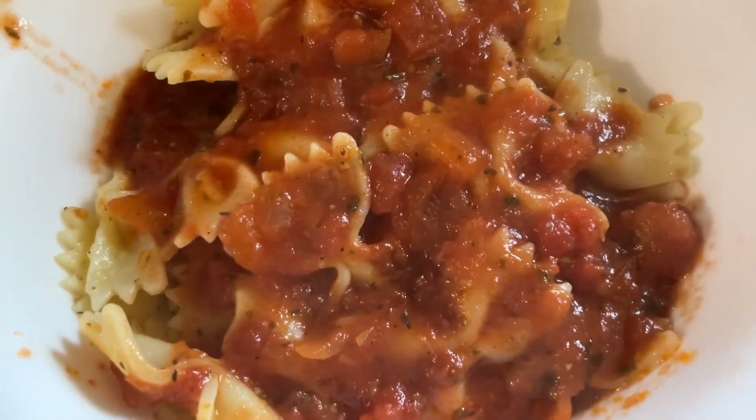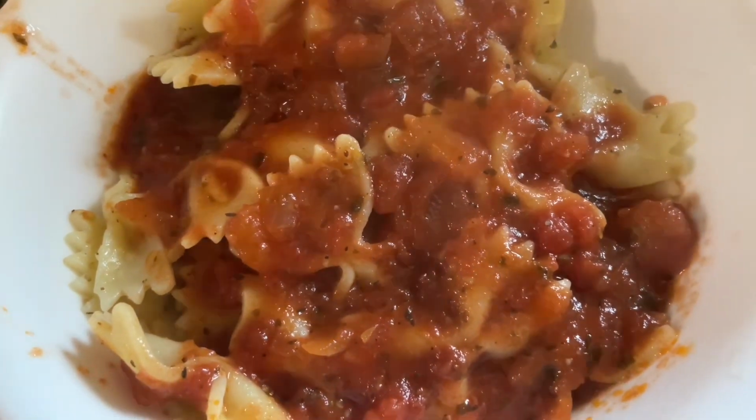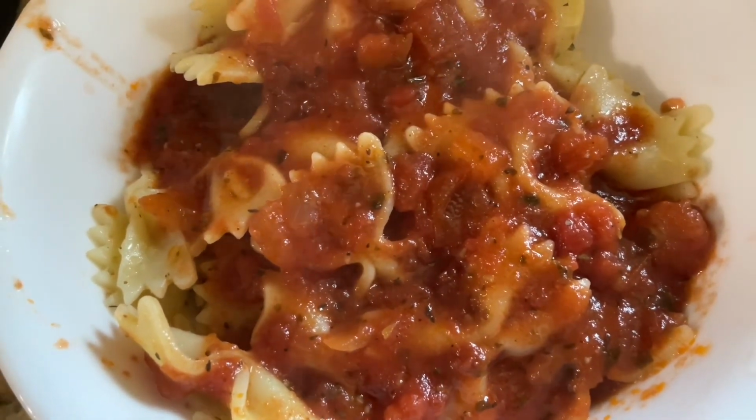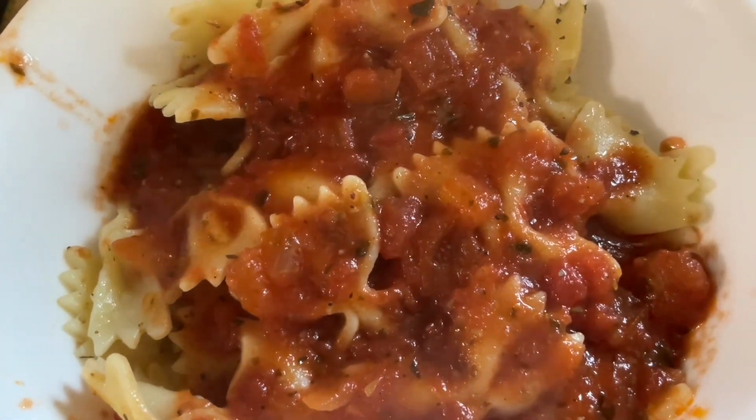Now, the hot pasta salad had no meat either. So if you're a vegetarian, who says you can't eat good food without meat? This food didn't need meat. It didn't need fake meat. It was great just the way it was.